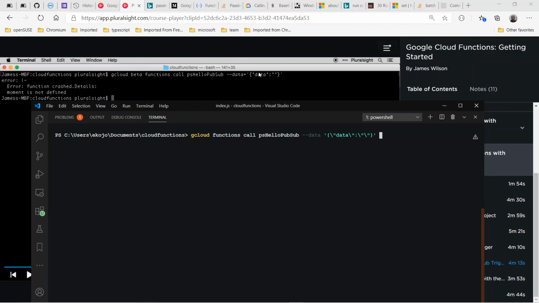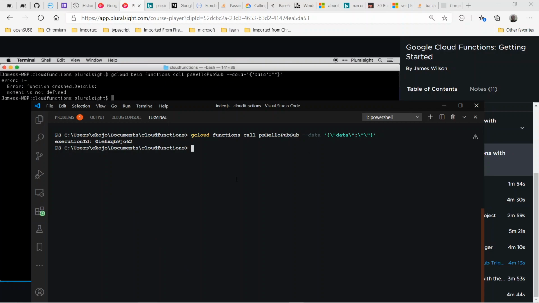In his case, he didn't escape any of the quotation marks, but we need to escape them to get it to work on Windows. Without that, in Windows PowerShell, or if you're running from the Windows command terminal, the escape is slightly different from this. I'll leave that as an assignment for you to find out how that can be done and run perfectly from the command line. Please take your time to find out how it's done in case you're a Windows user, as most likely that's the environment in which you'll find yourself. So let's hit enter and see if we're correct.